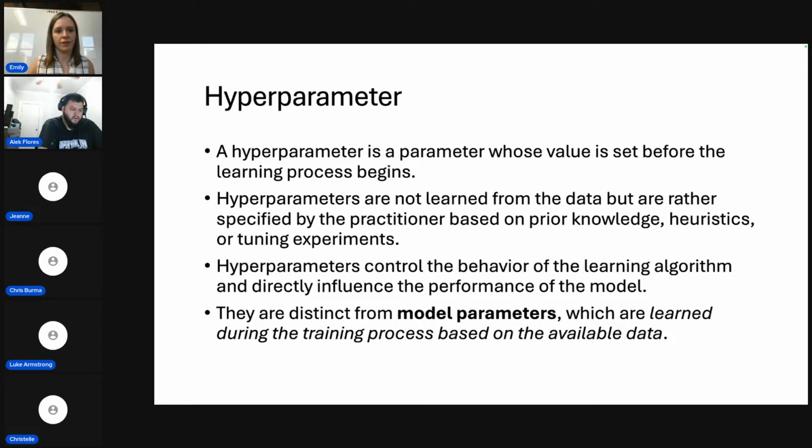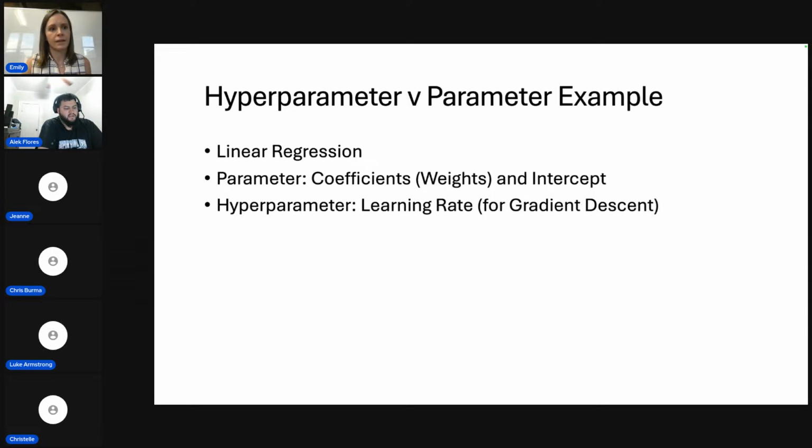Model parameters, on the other hand, are learned directly from the training process. You're not telling the model that it needs to use the value of 10,000, multiply that by number of bedrooms. It's figuring that out through its own mathematical process, through its algorithm. I did all my examples on the other slide, so I apologize.